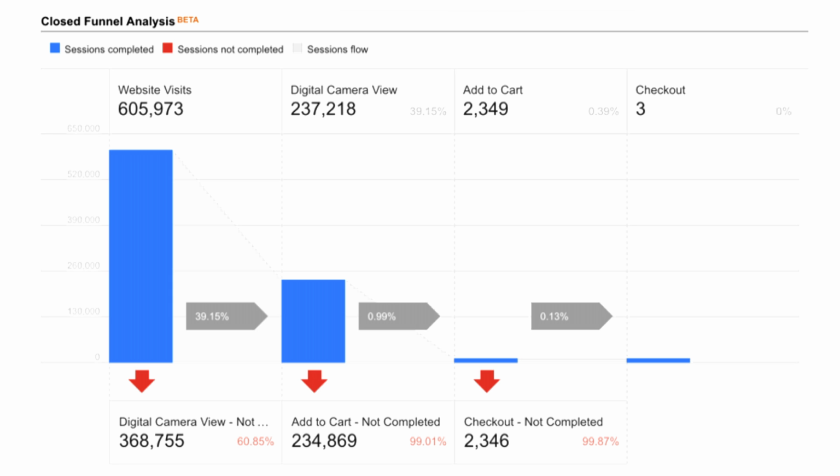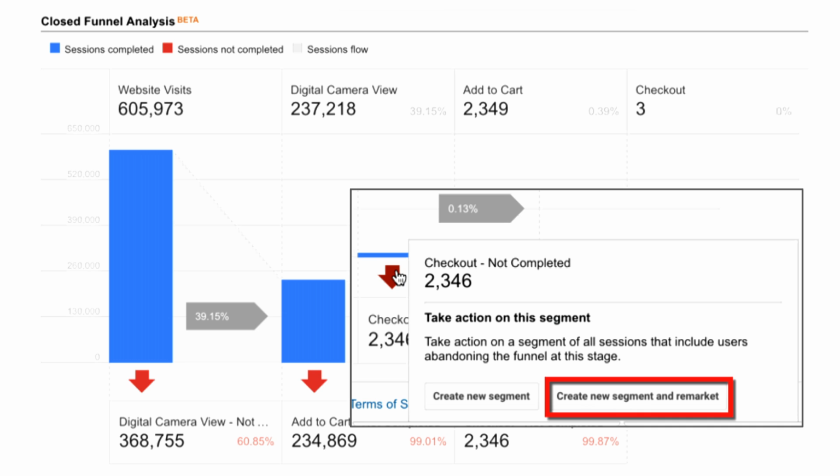And the thing I love most about this report is if you click that downward red arrow, we're going to get a pop-up box. And in this case, it's saying, hey, you had 2,346 users who added to their cart, but did not check out. Do you want to create a segment and remarket to them? Well, of course, absolutely we do. We're good marketers. We want to do that. We want to bring them back. The percentage is so low who've actually completed it. I would get worried. I would absolutely be hitting that button.